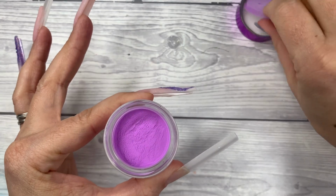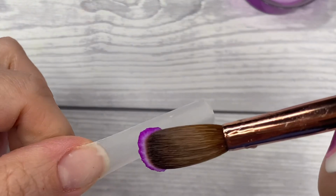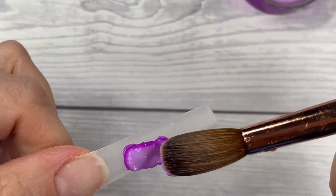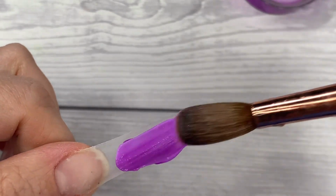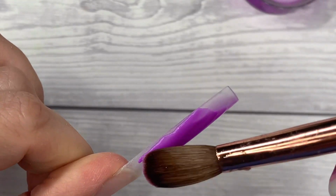Right, Nailmate Grape Pop is the name of this colour. Now, you can marble it because it separates, as you can see, but also if you just brush through it, it sort of glides all back together again. So it's quite easy to unmarble, if you know what I mean.